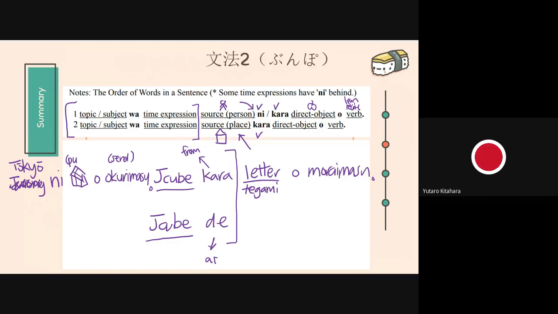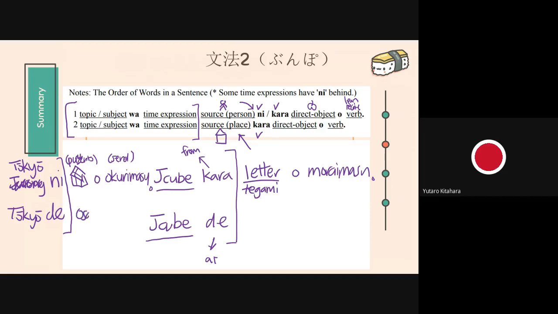Present, how to spell present, okay, anyway. Yeah, so what if I change to Tokyo de? Again. Okay, the first one is I send to Tokyo. Second one is I send at Tokyo. That means I'm currently at Tokyo, but I send to somewhere else. Okay, didn't mention where. It can be Tokyo de, at Tokyo.